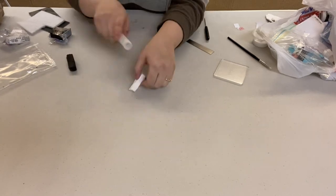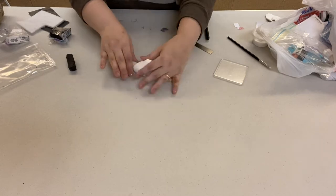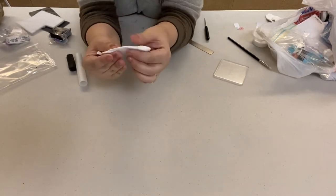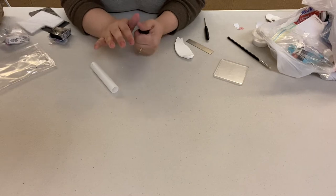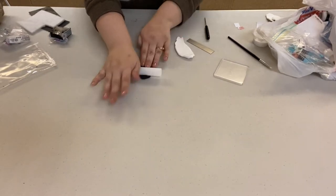We're going to start with the white polymer clay and you want to go ahead and roll that out to about a quarter of an inch thick. These are going to be for the book pages, so you'll want them thicker than the actual cover. I'm using black polymer clay for the cover, but you can use any color that you like, and I'm using a plastic rolling pin.